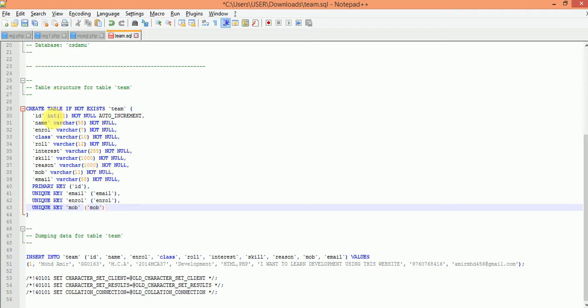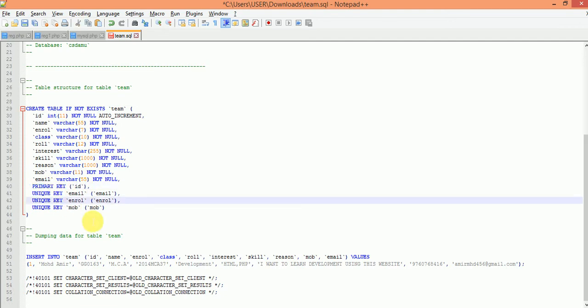So in that SQL query, we write the table name or the field name, the column name, the type of that column, and the size of that column. It should be not null and it should be automated. For integer type and varchar, varchar means it can take numbers and it can also take alphabets. And this is the size, this is the reason, and I have decided that this is the primary key, this is a unique key. What is the difference between primary and unique key? A primary key can be used as a foreign key in another table.